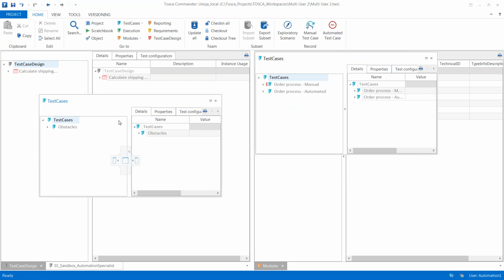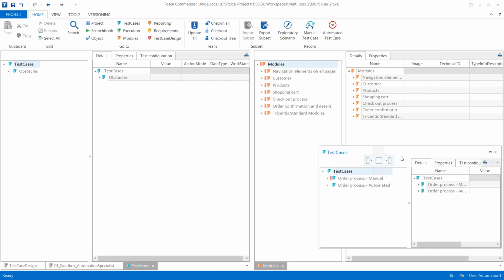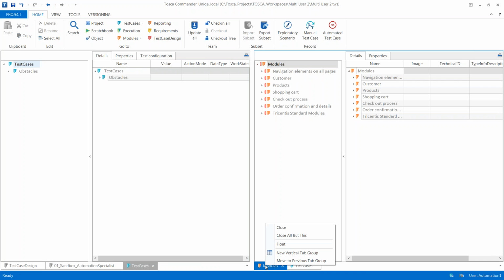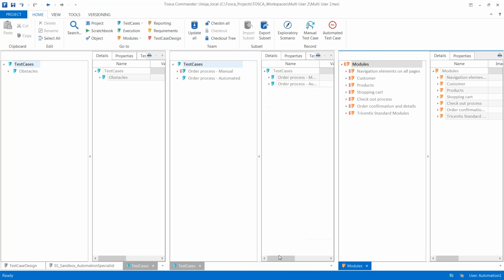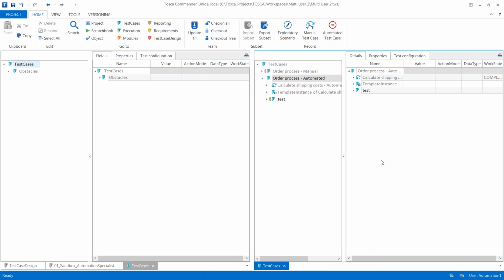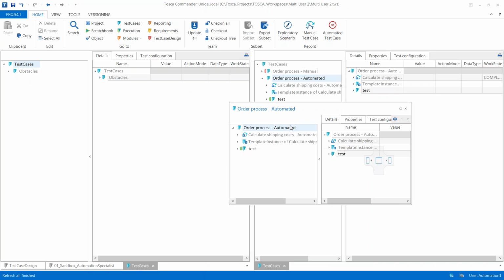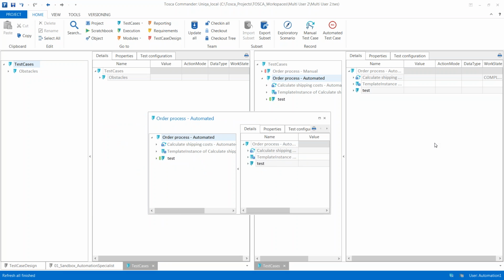And if you'd like to open something in its own window, you can also do that by right-clicking it down here. You can reposition them. Or, say for instance, I only want to work in order process automated, and I want to have a very clear view of that alone. What I can do if I'd like is just right-click on this and choose Open a New Window, and the shortcut for that is Control-W, Control-N. And then you can set it up however you like, and you can always save that.